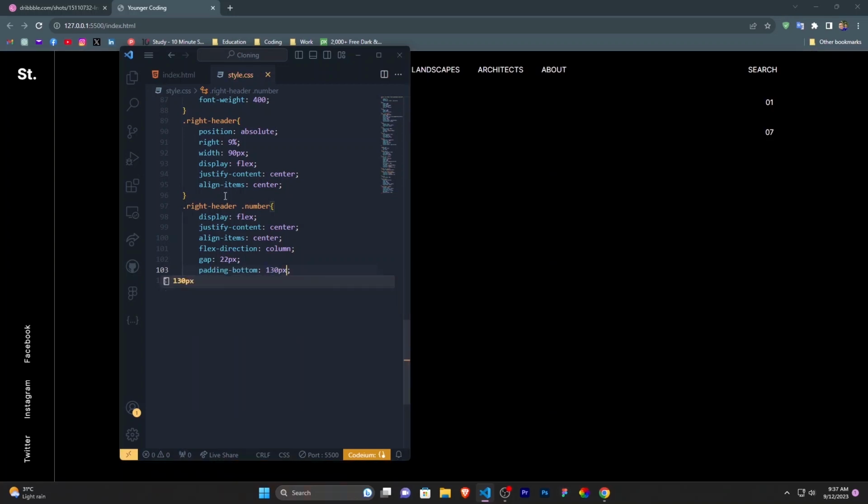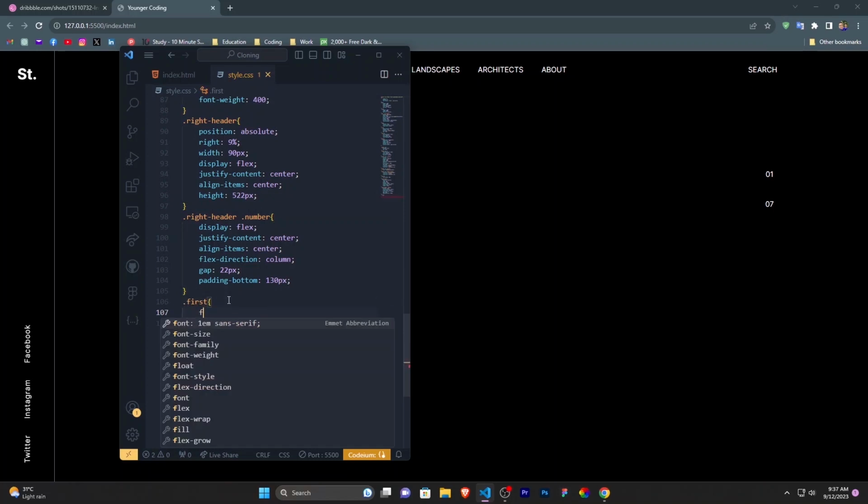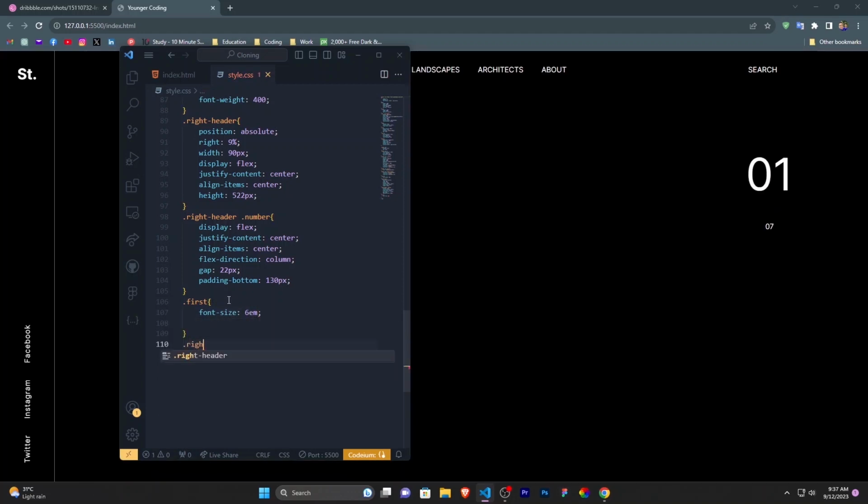Padding bottom will be 130 pixels, and for there we should use height to 522 pixels. That should be good. Because we are going to increase the font size of our text on there, first I'm going to target that, and its font size will be 6 em. As you can see, it's become bigger.